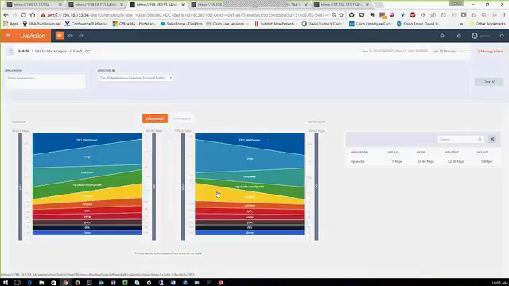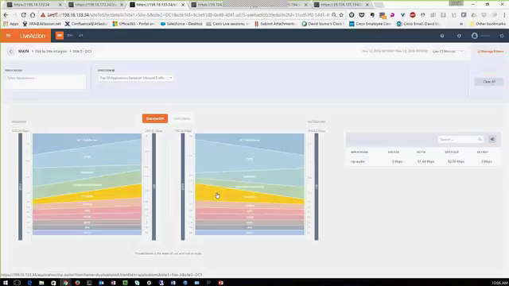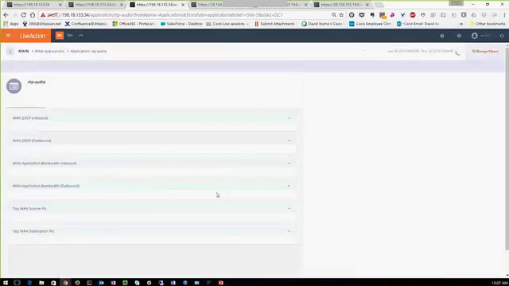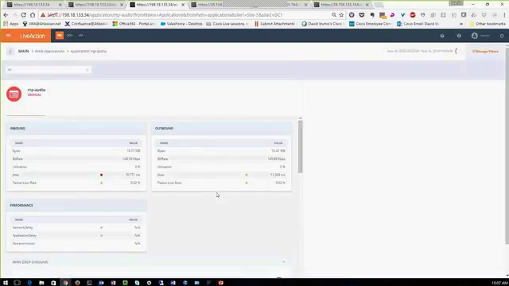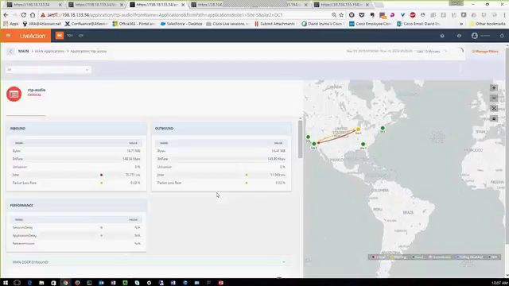Now let's drill in further to RTP audio in this case for voice calls that are running in the system. Simply click on RTP audio, and that will further drill down, presenting you with this page to identify exactly what's happening from an RTP audio perspective, all of your voice calls that are running throughout your system, but more importantly, specifically through these various sites. Now, notice that there's some critical alarms, there's some high jitter that's occurring, and that's based off of our performance monitoring capabilities that we have, specifically around voice and video performance.